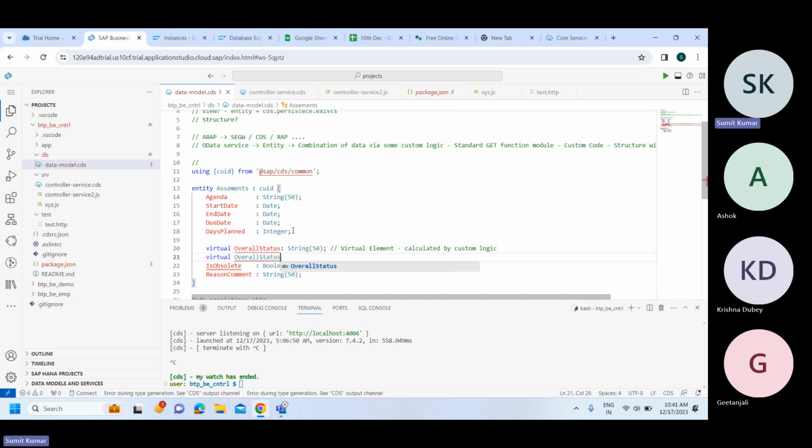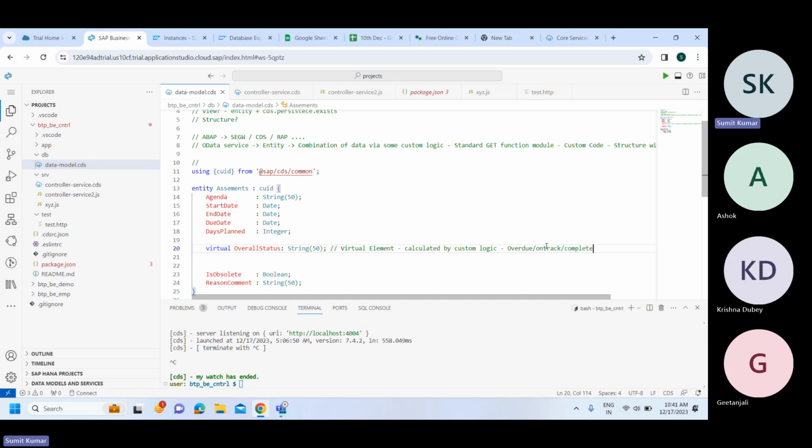This is something you would have heard. Those who have some idea of theory would know that in case I have some status, for example, overdue, on track, or completed, anything, I can give some color coding to it.